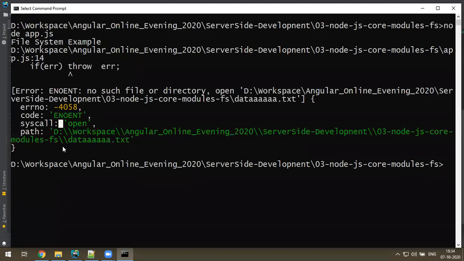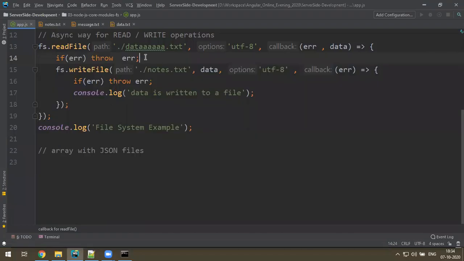Can we catch that error, as in exception handling using exceptions? Actually, it is a callback, no? So in a callback, you receive the error as a parameter, just like that, so you can just print it. If there is something like async await syntax or promises, we can do it with try catch. I will talk about promises and async await once we come to the next concepts. But with a callback, you can't write try catch because we receive the error as it is. So we can just print it.